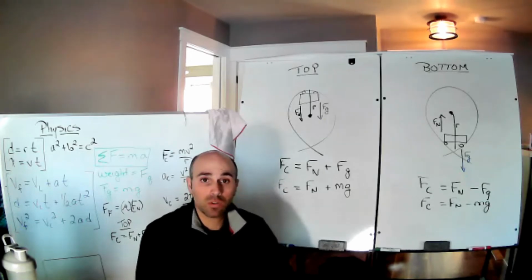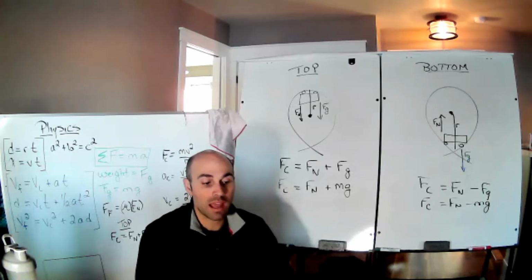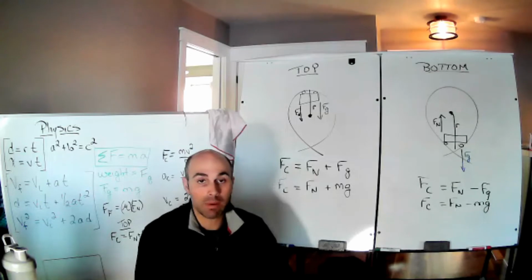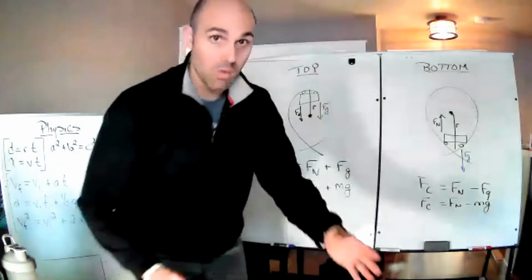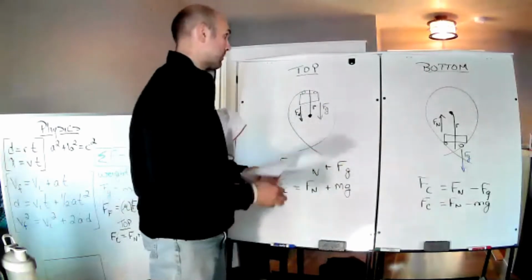All right, so if we're looking at the first question, question number 1 for practice. Anna is riding the Shockwave at Great America, the roller coaster. Anna experiences a downward acceleration of 12.5 meters per second squared at the top of the loop and an upward acceleration of 24.0 meters per second squared at the bottom of the loop. Use Newton's law to determine the normal force acting upon Anna's 50-kilogram body at the top and bottom of the loop. So what I'm going to do is leave these drawings up here and add in that information.